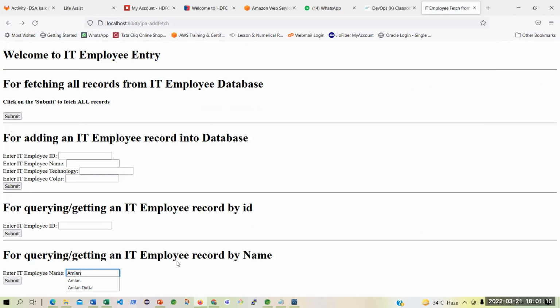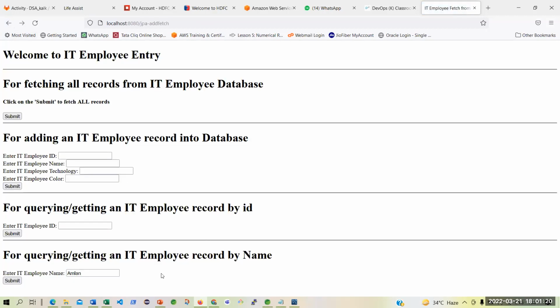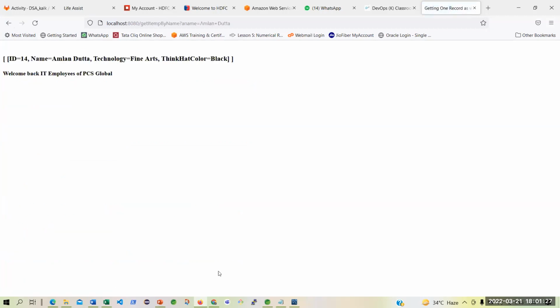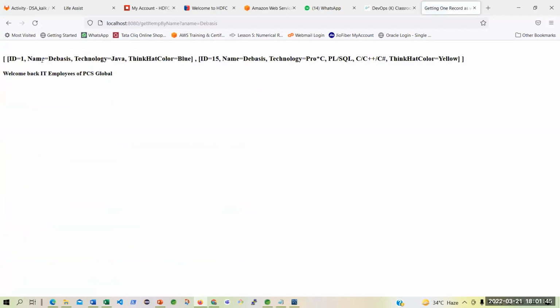If I give only Amlan, it will not work, right? Blank, because it has to match the entire name. So it matches, it gives. What about Devashish? Will it give one record or two records? Two records, the same way, because it matches Devashish.